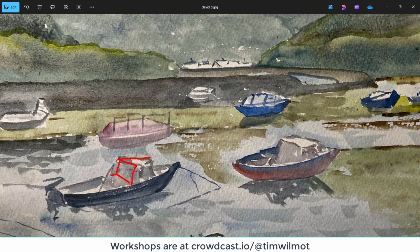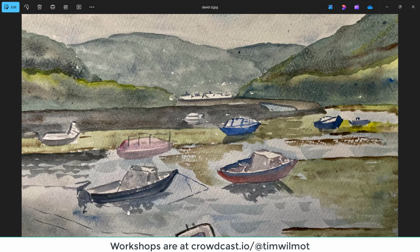And excuse me, my drawing skills with my mouse may not be too good. But do you see, trying to get the back of the cabin there, the front of the cabin there, the distant edge, the nearby edge, and then we can bung in a window there. Do you see that? Hopefully you can see that. That might look like a better boat. Reflections could be a little bit deeper as well. So the reflections could come down sort of here a little bit more.